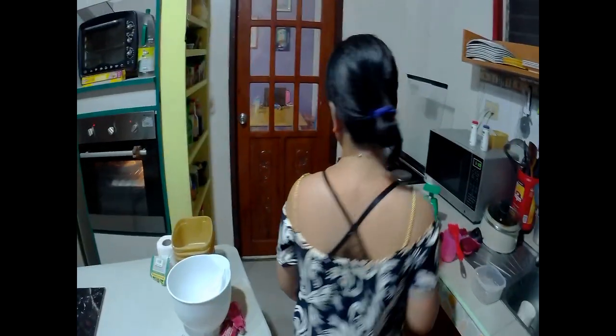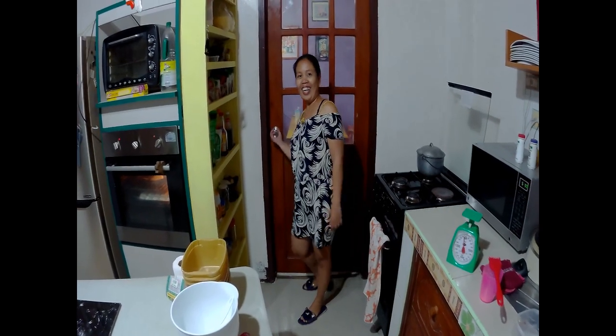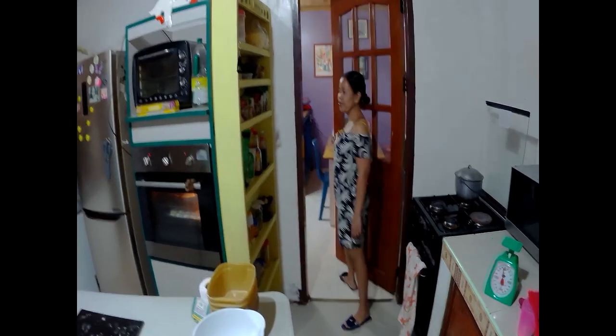I don't really hardly time them, so I keep checking them every 5 to 10 minutes, checking if they're already browned or not. Yeah, the best way is to stick a toothpick in the center, and if it comes out clean, they're done. It's not a cake. You have to wait until it's browned and it's done. Alarm, Alexa. It's a good alarm.